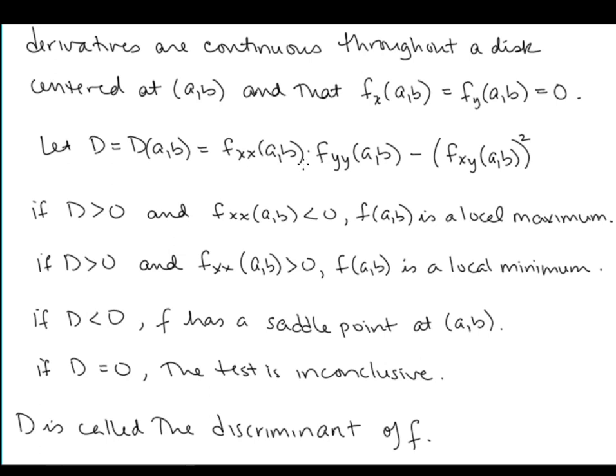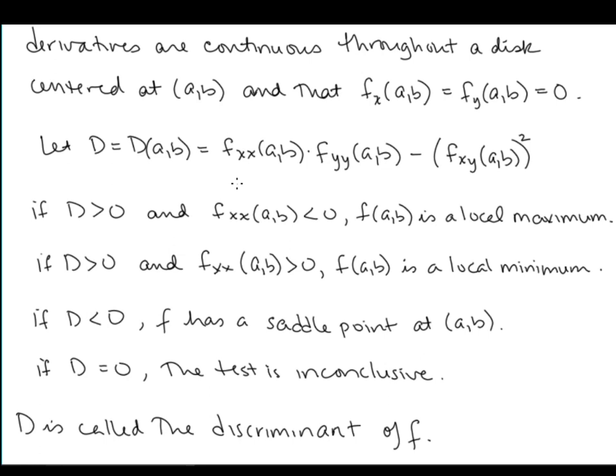Notice that if f_xx and f_yy at this point had different signs, think of these as second derivatives showing concavity, right? If in one direction it's concave up and in the other direction it's concave down, so if we had different signs here, then this product would be negative. Here we're squaring something, so this is positive, so we'd have negative minus a positive, which would give us definitely a negative answer, and that would tell us that we have a saddle point. If the curvature is different, we're saying, we would have a saddle point.